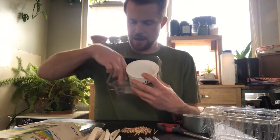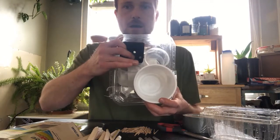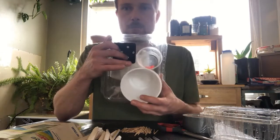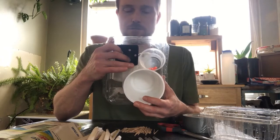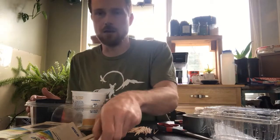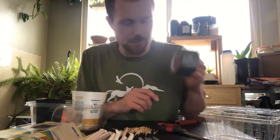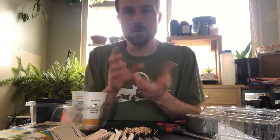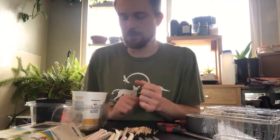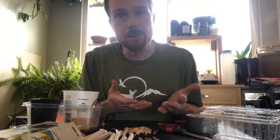Now, you see how I have 4 objects in here? Now we're going to figure out how to attach them to the back here so that they stay up properly just like this, because you want to make sure that they're vertical. Now 3 of these containers are going to be filled with straws, and one of them is going to be blanketed out with duct tape. That way it's a dark room for the bees to develop in. It is a little development room that is put in most mason bee houses. So having this is going to help our mason bees grow a lot better and a lot healthier.